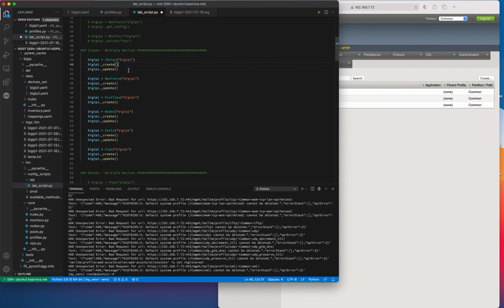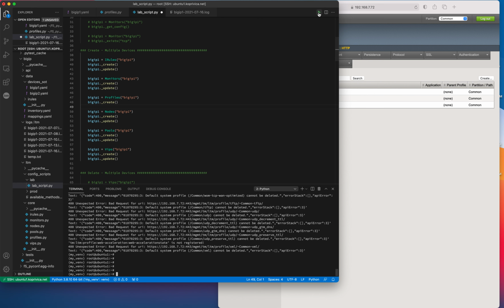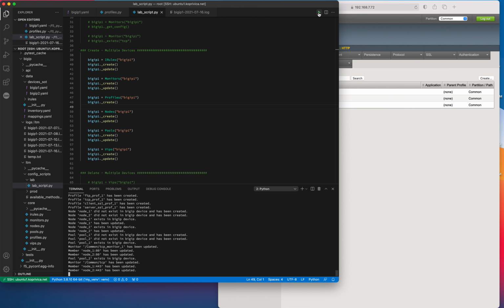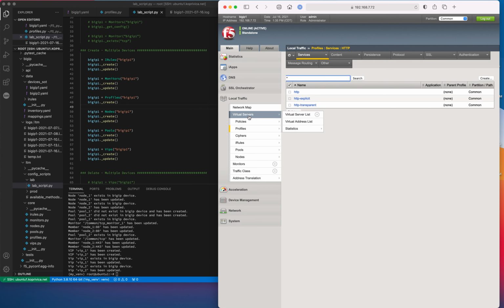It's a top-down approach. So iRules, monitors, profiles, nodes, pools, and virtual servers. And let's do that now. Let's monitor that through the console. So it's all done. Let's take a look.